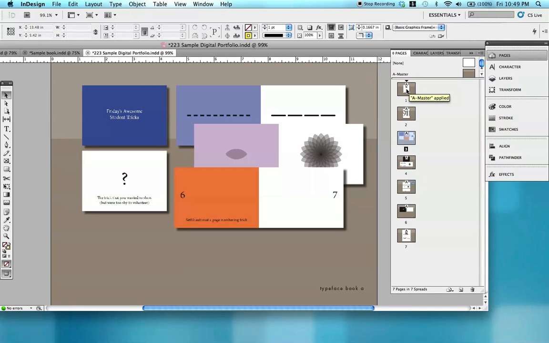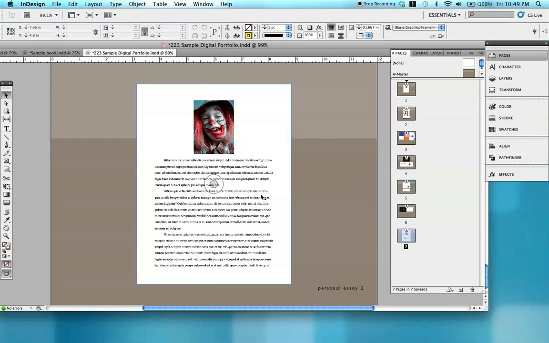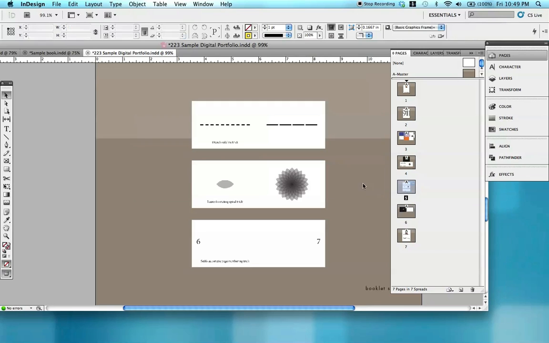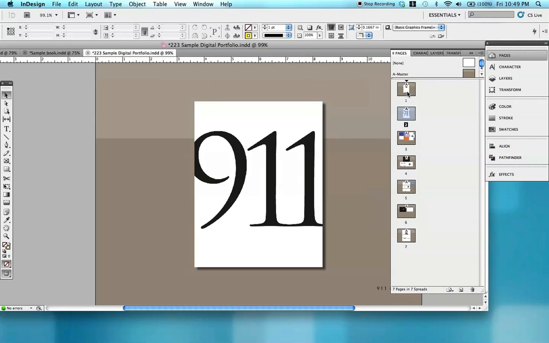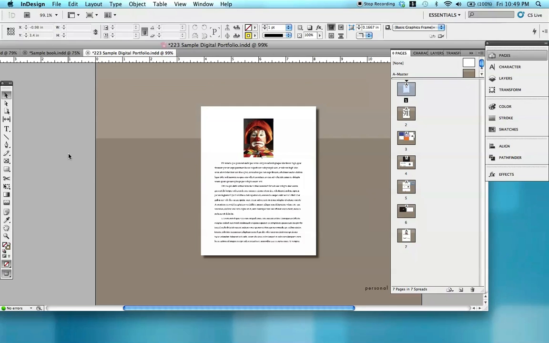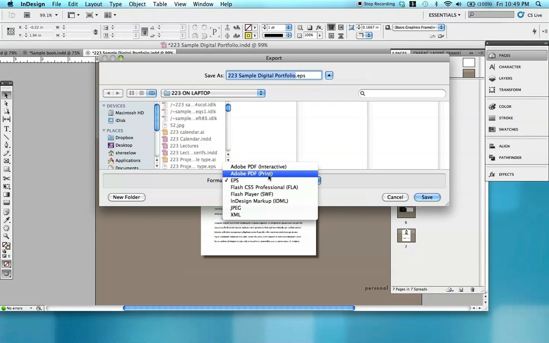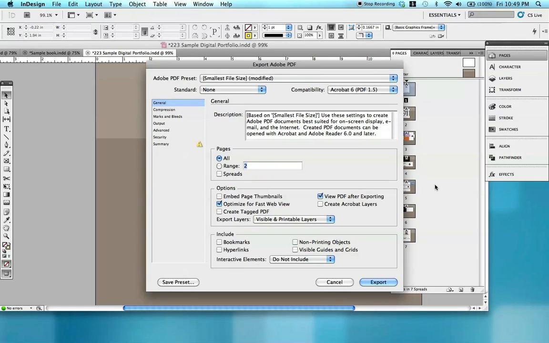Okay, so I've just thrown together this quick digital portfolio. It's pretty much a mess. Add some drop shadows to everything. One, two, three, drop shadow, drop shadow. Those have shadows already, good. So now we're ready again to save it as our PDF. So instead of exporting as an EPS, this time we'll export as a PDF. And I'm just going to do print just in case one day we do want to print it. Save. Smallest file size so that we can just view it on screen.